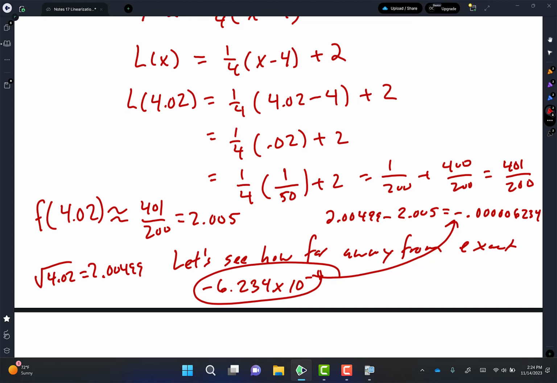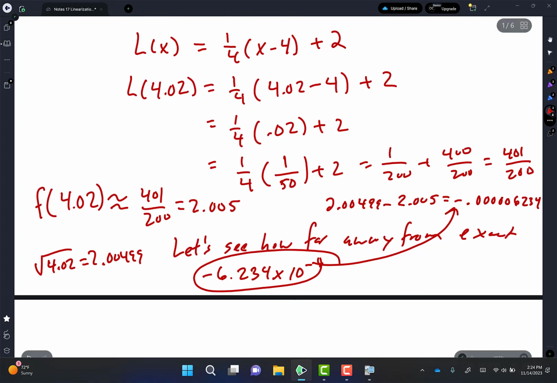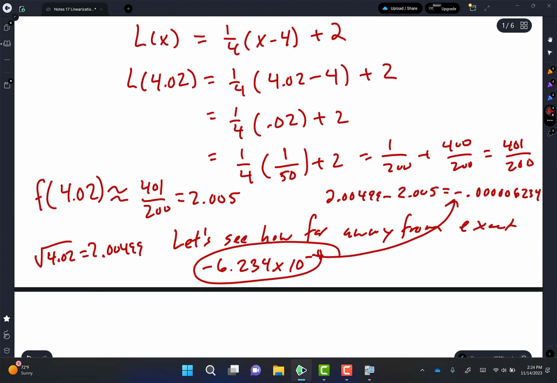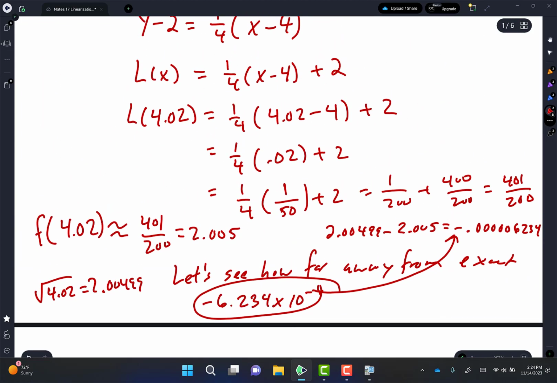That's a pretty good approximation, no? You guys aren't impressed? No, we are. That's how they did it back in the day, guys, without a calculator. Wait, what was the exponent? Negative 6. It just got blocked there.